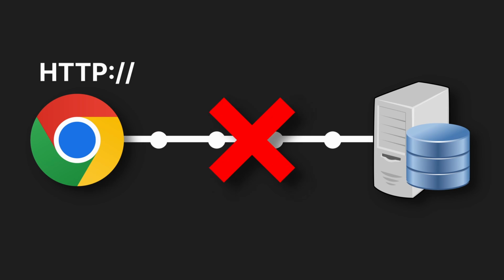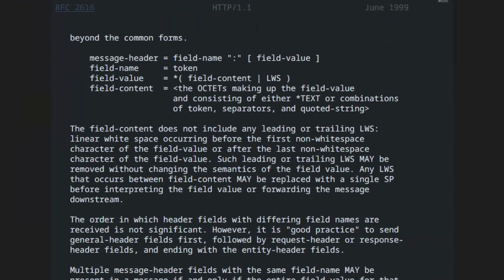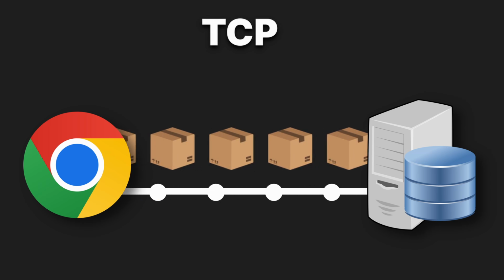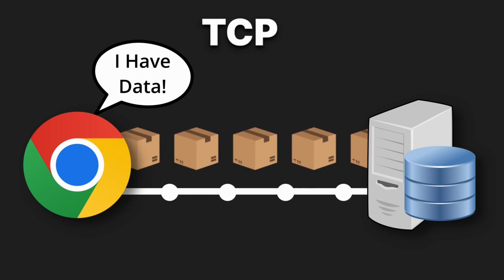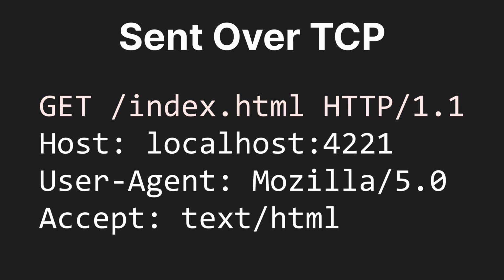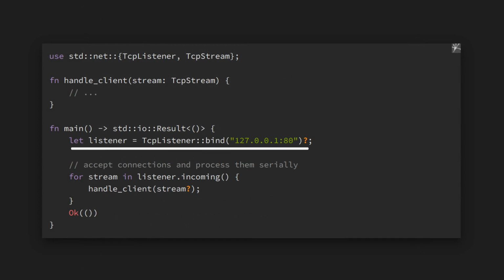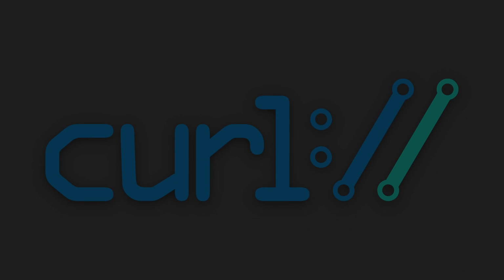Now the first thing we need to establish is that HTTP does not inherently transfer data. HTTP is just a specification and nothing more. What is responsible for transferring data is TCP. This allows us to establish a temporary socket connection where the data can be shared between both parties. We use the HTTP notation to describe the data we are sending over our TCP connection. Luckily for us, Rust provides a TCP listener object that allows us to bind to a port and listen for incoming data from the browser or any other client such as curl or postman.